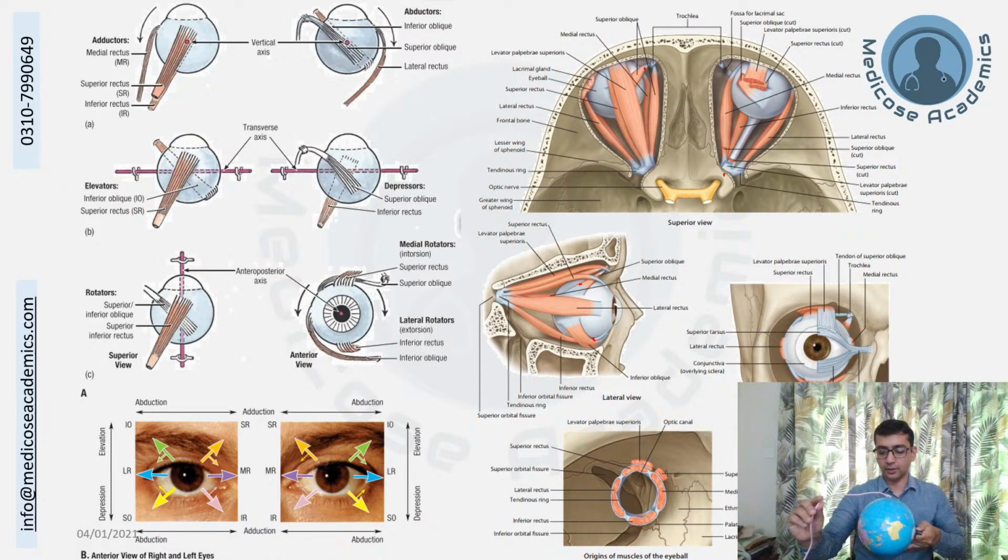My hand is anterior to the globe now. My hand is medial to the globe now. This is the right eye. Superior oblique, when it contracts, it will pull the continent of Australia inferiorly. So it is doing depression of the eye. When talking about the vertical axis, let's get Africa in front of you. The muscle direction is like this, coming from the anteromedial aspect. When it contracts, it moves the front of the eyeball laterally. So it is abducting the eyeball.